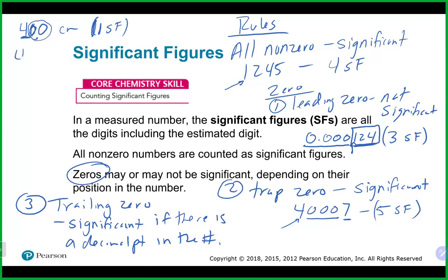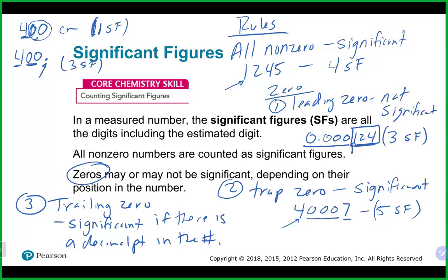Now, if I do this, how many significant figures is that? Now it will have 3. We have those zeros at the end, and this is where we start counting. These are significant because of the decimal point that's written. This would be 3 significant figures. Much better, because now we're saying I think it's 400, but could be 399 or 401, right?